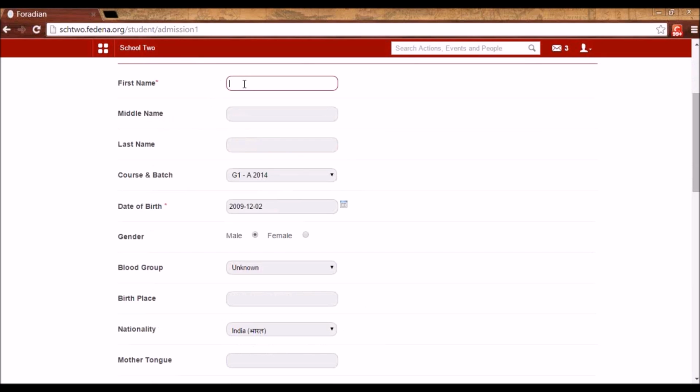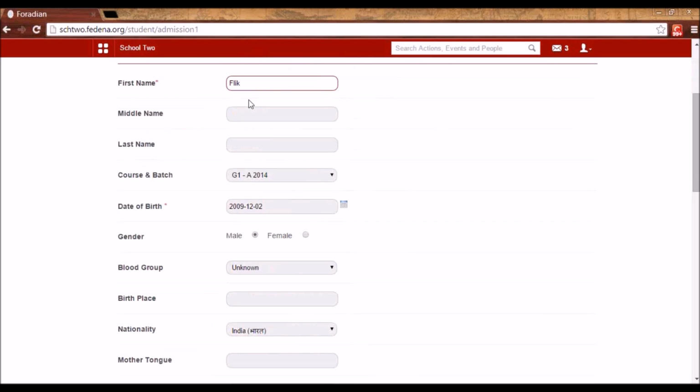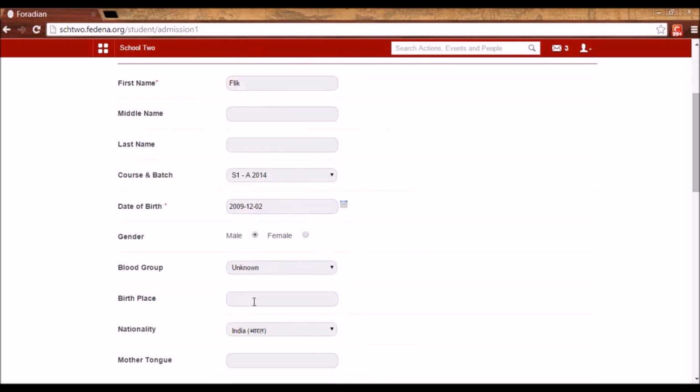So let me give some name here. And now it is asking, where do you want to put this student? In which batch do you want to put this student? The batch where you want to put the student should be selected. So let me put him here. What is the date of birth?